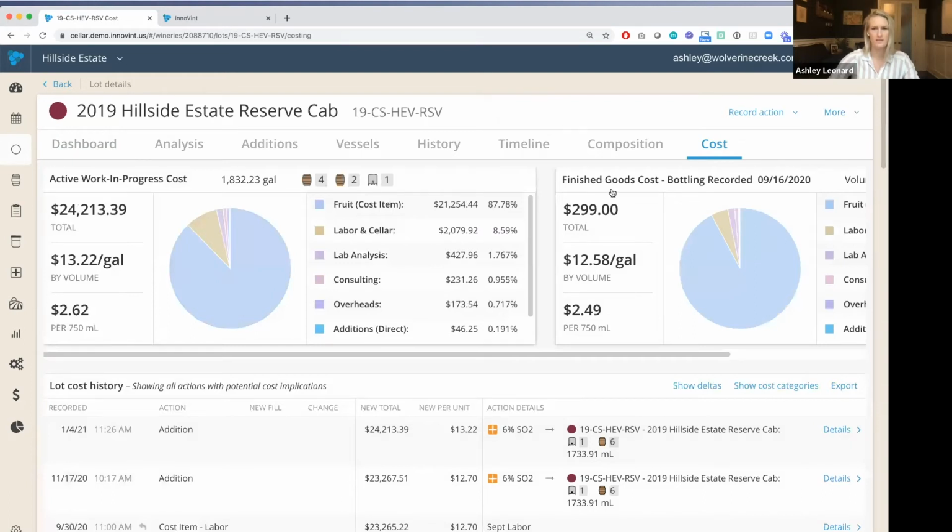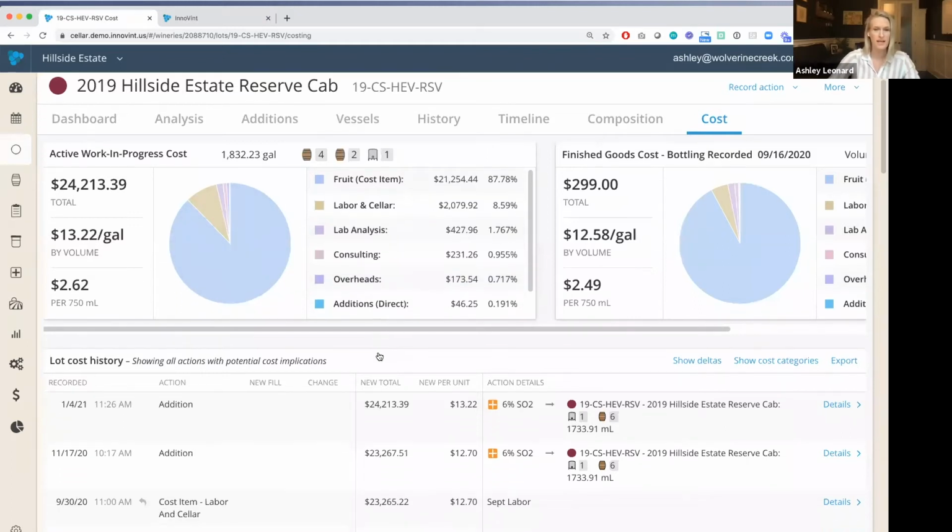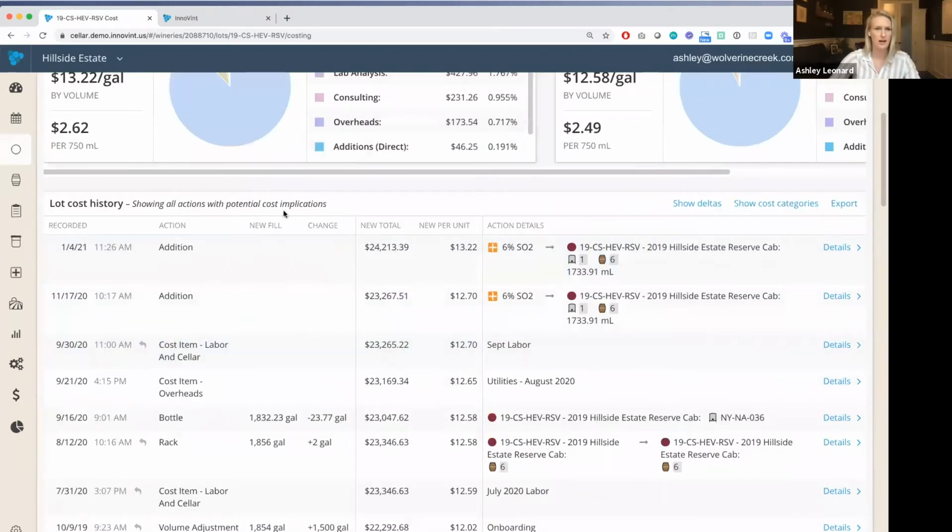On the right-hand side of the screen, you'll see that we have finished good costs that are locked with that bottling action. But there's still about 1,800 gallons of active bulk wine that's incurring additional inventory costs because this is still active. And you can see that here in the lot cost history.